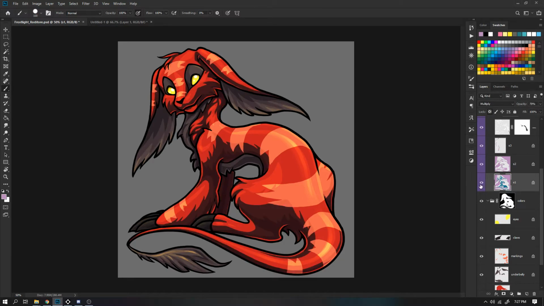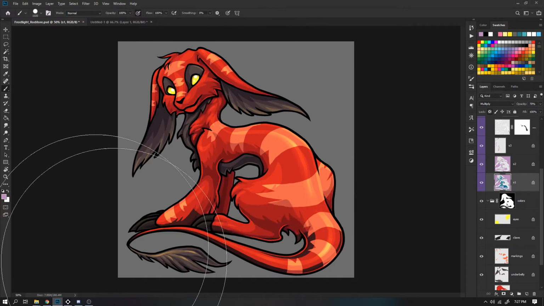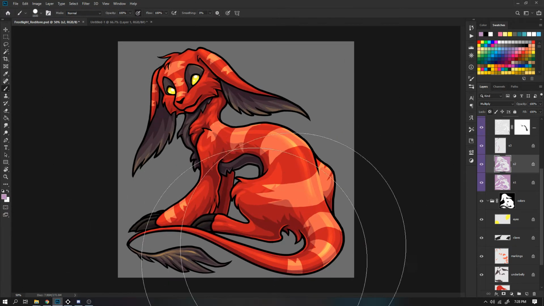I also feel like you get a little bit more control over it versus using this other method that I'll just show you really quick, just because when you've got a bunch of different shadow layers going throughout the file, then it's being affected by every little change that you make possibly on another layer. So that can be kind of annoying. Okay, so I'm just going to use that purple color and paint over all this again.